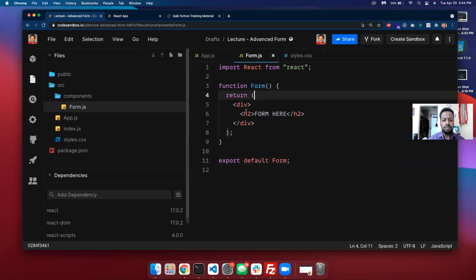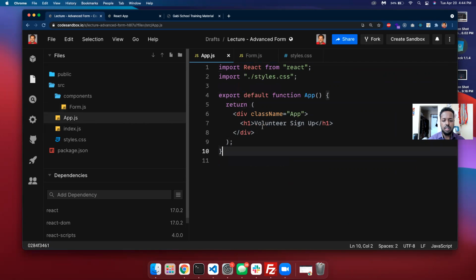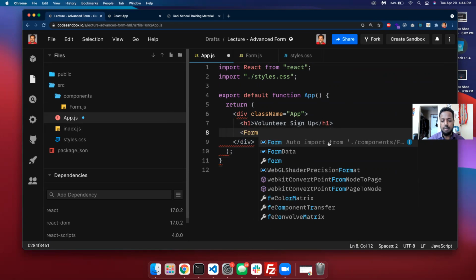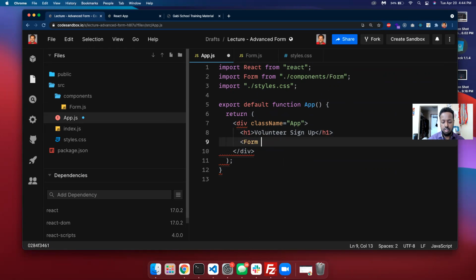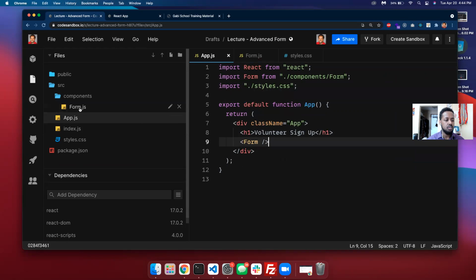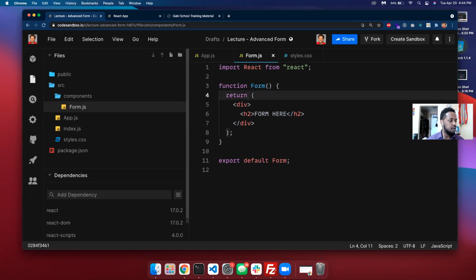Save that. Now we're going to go here, and then we can import it here. So we'll say Form, and it can automatically import for us, as you can see. Let's save that. If we open it here, let's zoom in. All right, so we have the form here. We're going to do the setup for the basic form.